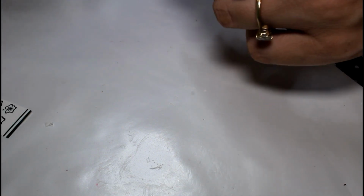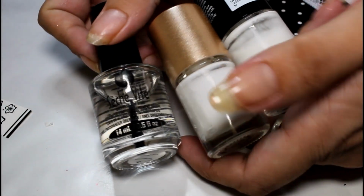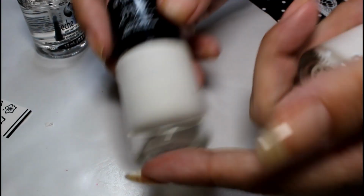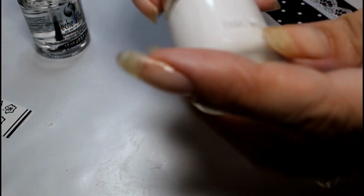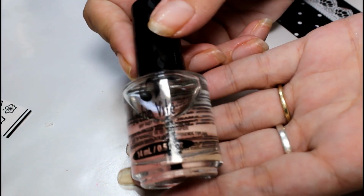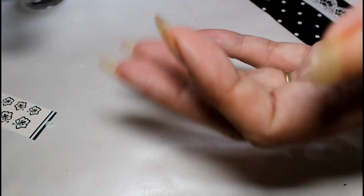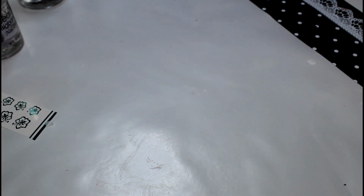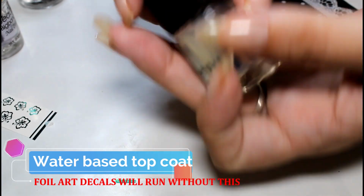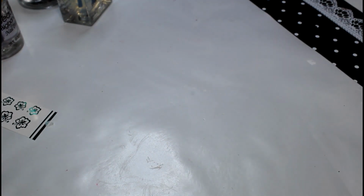So we'll need those. And what also we'll need, because I've been asked a lot of times about using these products with normal polishes, so I'm going to use just a normal polish white base, it's the only one that I have. Then I'll be using my Nicole Diary foil glue, and then to top it off I'll be using my Seche Vite, but I'll also just use a cheaper one to top the glitter off. And to top the foils off at the end before you put your top coat on, if you're using normal polish, you will need a water-based top coat. So anything like this. This is a Born Pretty one. You can use any that you want really. So that's everything that we're going to need to do this manicure.